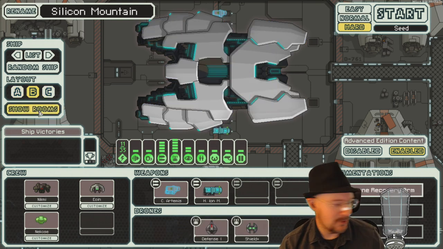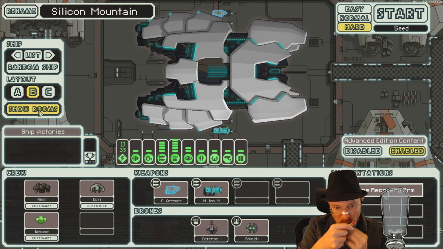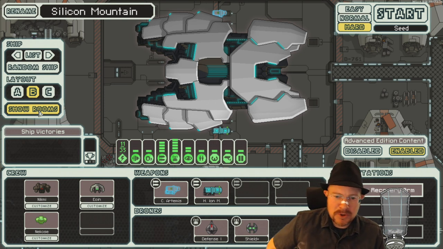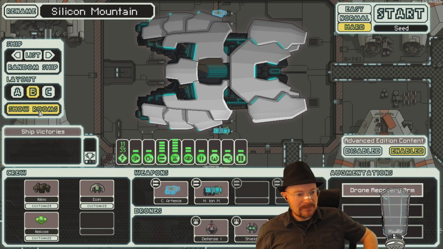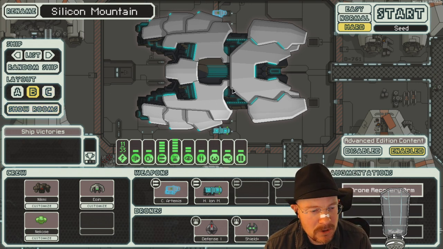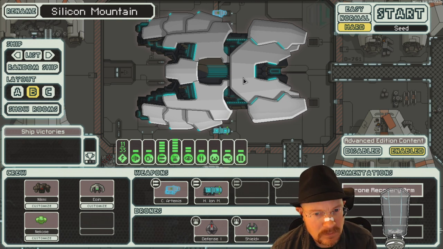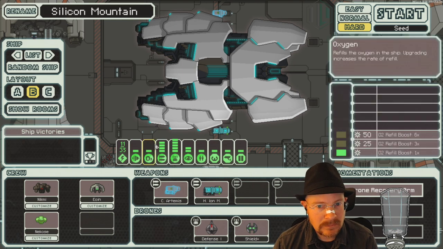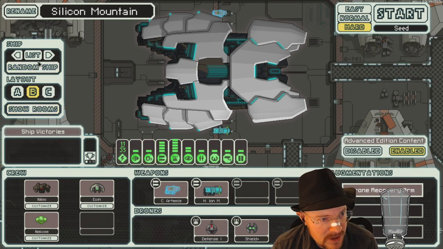Silicon Mountain. Ooh, look at that coloration. That's cool. Oh, man. This is a drone missile ship. Oh, that's a cool idea. This might be the coolest looking ship you've done, Mr. Porku. I really, really like this. Whole white plus blue. Looking like a computer chip. That's awesome.